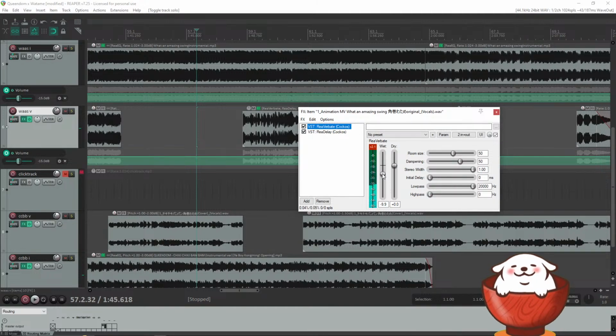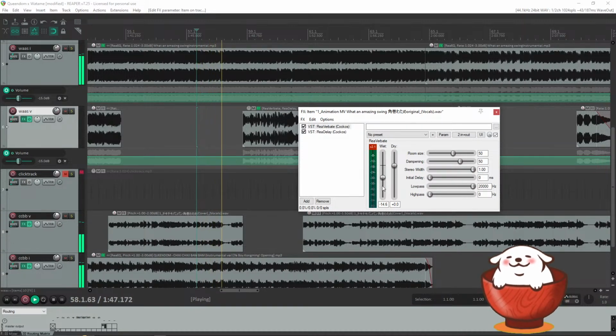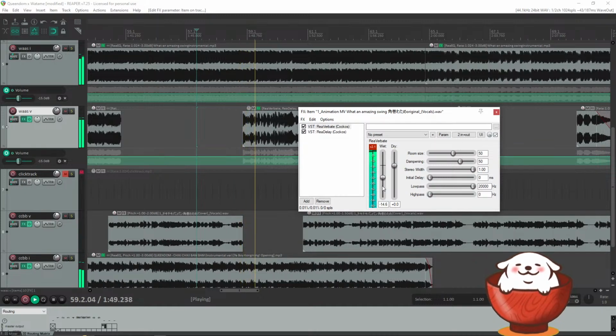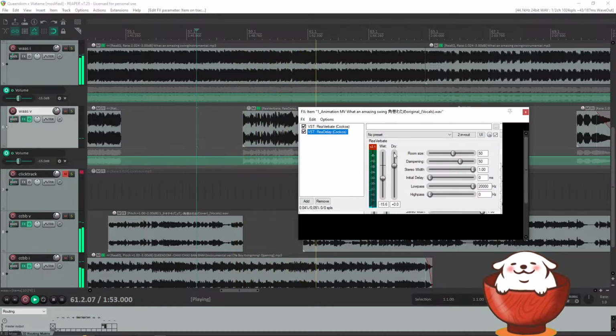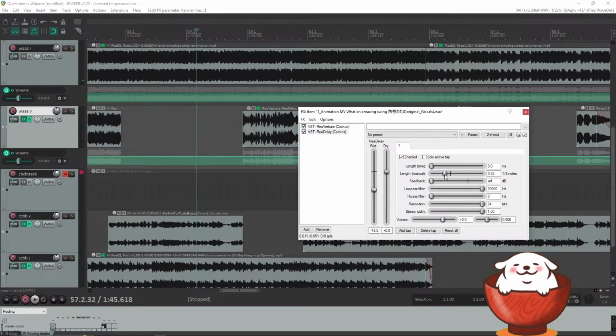Okay, so here we can probably cut down a little bit more on the reverb just because the delay is providing more depth, more body. I do want to see what this sounds like with just the 1/8 note delay though.